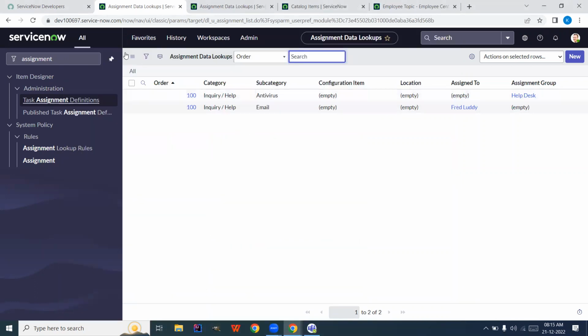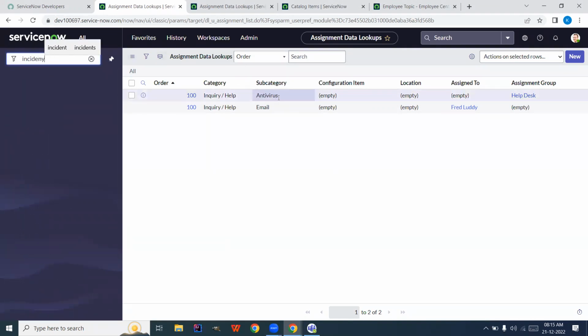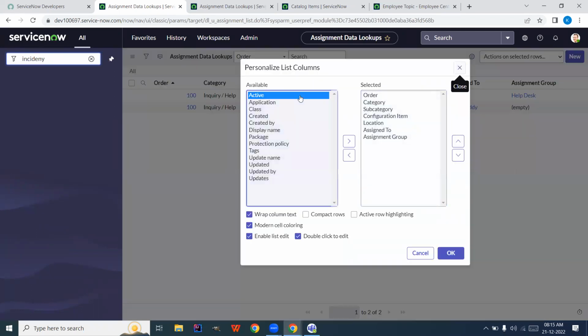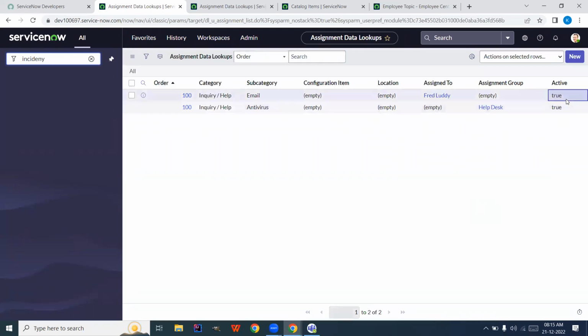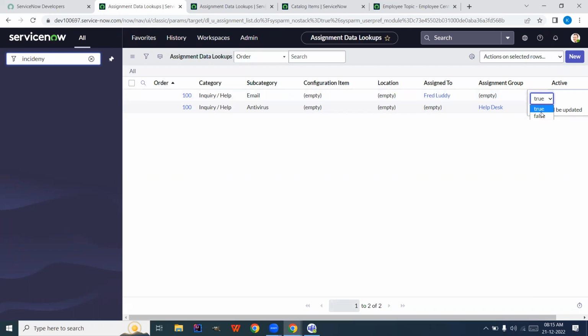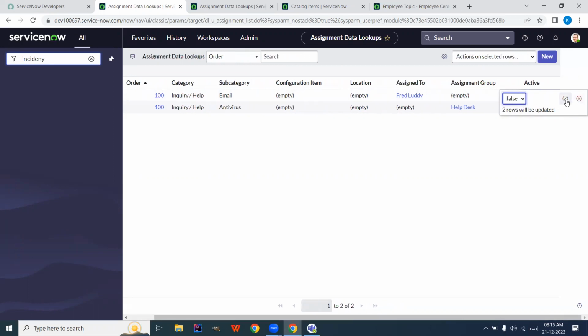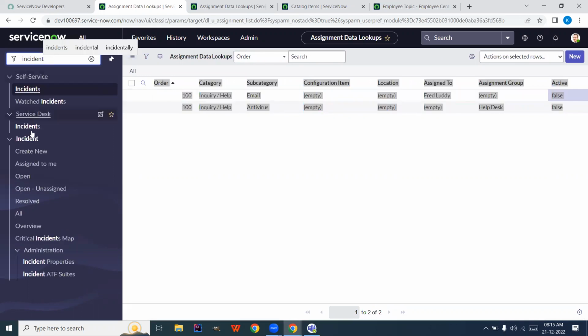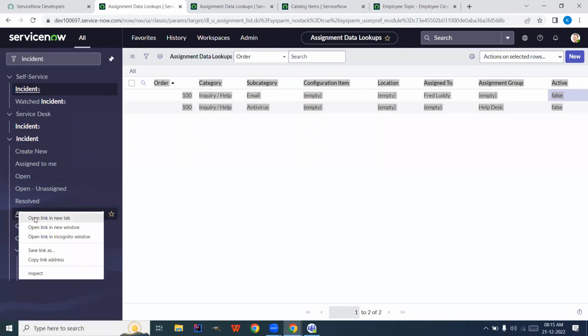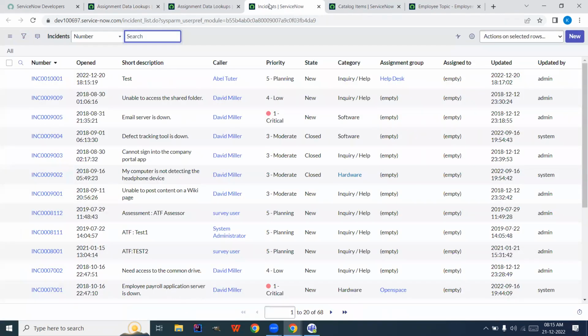Here we'll go to incident first. I'll make these inactive. We'll go to create new incident.